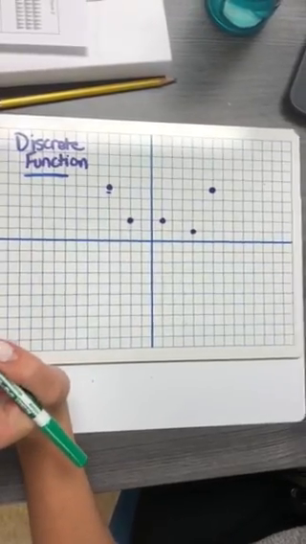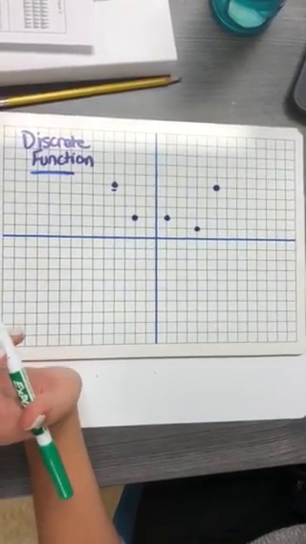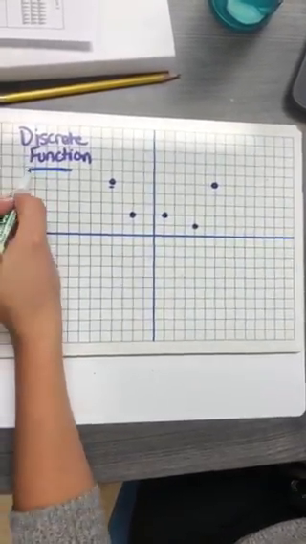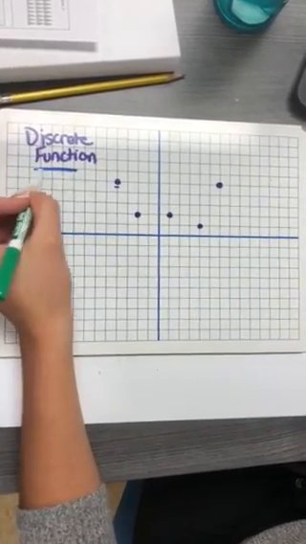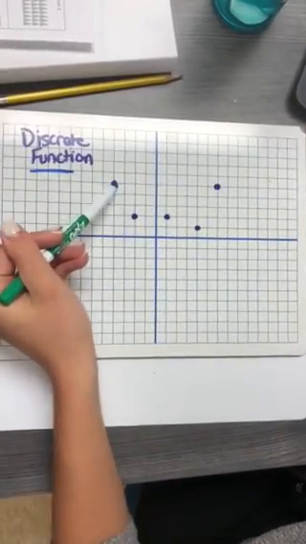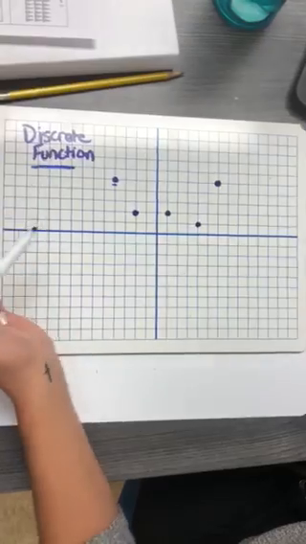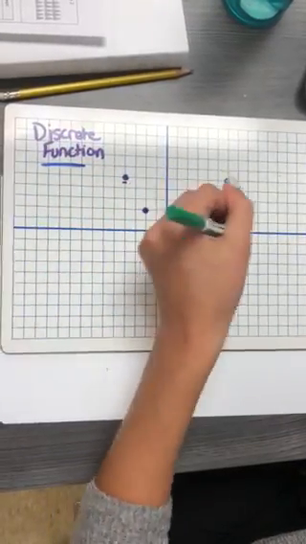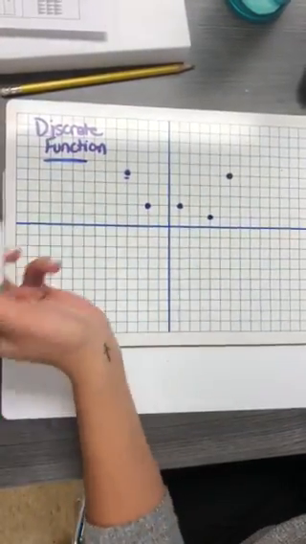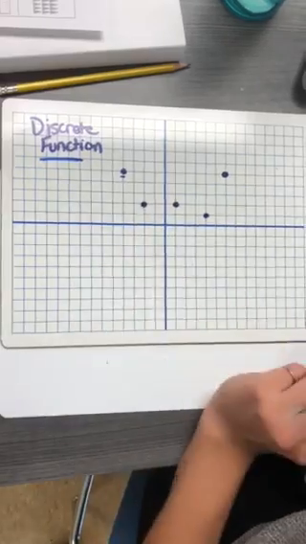All right, everyone, this is objective 4 of our power focus area, features of functions, and we are finding the domain and range of a discrete function. Remember, it's a discrete function because these points are not connected, so you have to lift your pen off the paper to write them. So let's start by listing out each of our points.